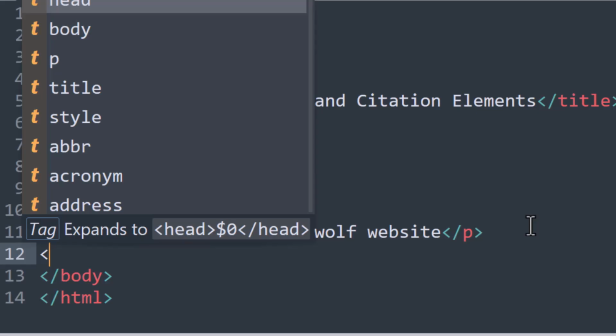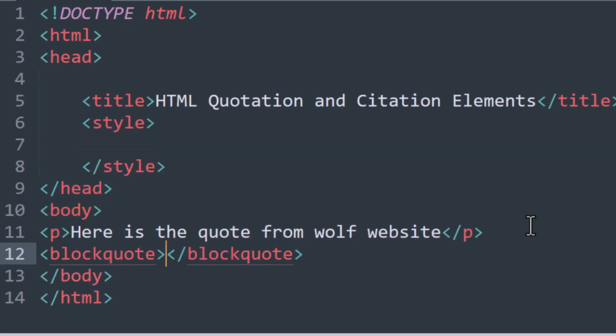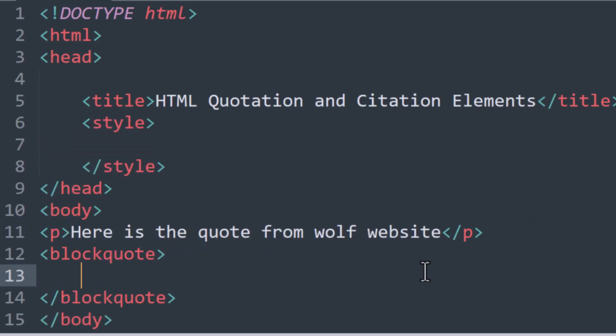So let me do this blockquote just like that. Now in this blockquote, let me put the cite, which is a link.